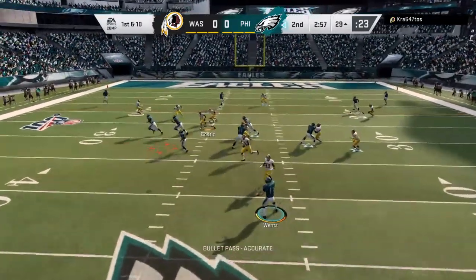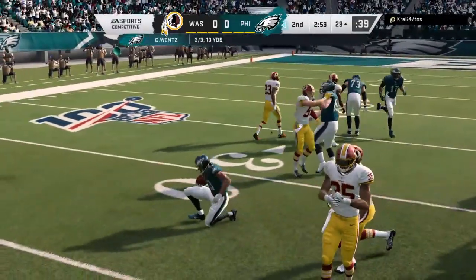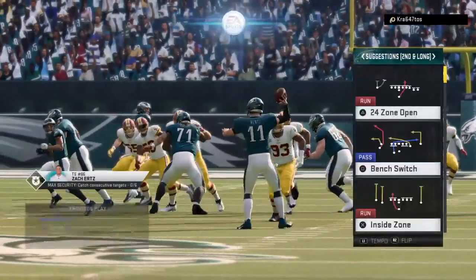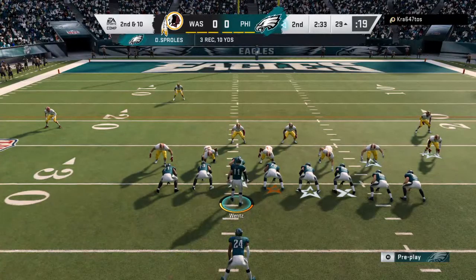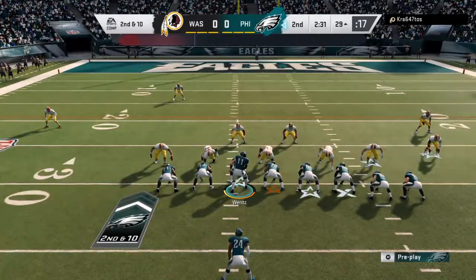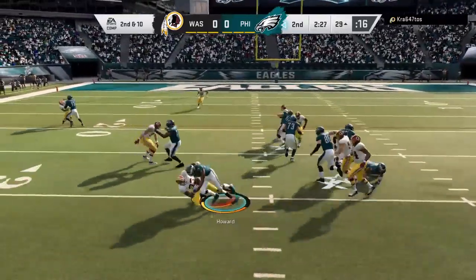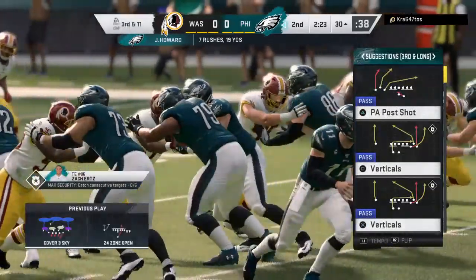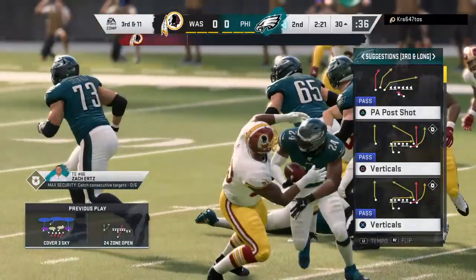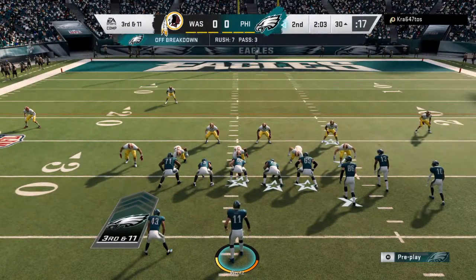Wentz now on first down. He'll try and set up the screen. It's complete. No gain on the screen there. It's 2nd down. Well, that was a simple throw and catch, but even with that completion, 0 yards gained, so they're behind schedule on down and distance. I think they were hoping to get it to him. He could make a man or two miss, but that window closed quickly. And he is going to be stopped cold behind the line of scrimmage. Officially, it will go as a 1-yard loss, and that's going to lead to a 3rd down.